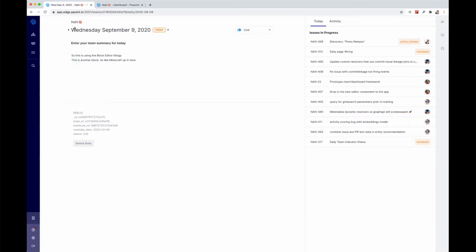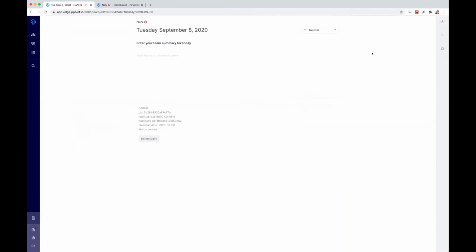And also we can navigate within here. So this is today's notebook, so we get a little today badge. I'll go to yesterday's notebook. We lose the right hand side because at the moment that's purely giving us context for today. It tells us about today's activity and the current issues and PRs that are in flight for my team.